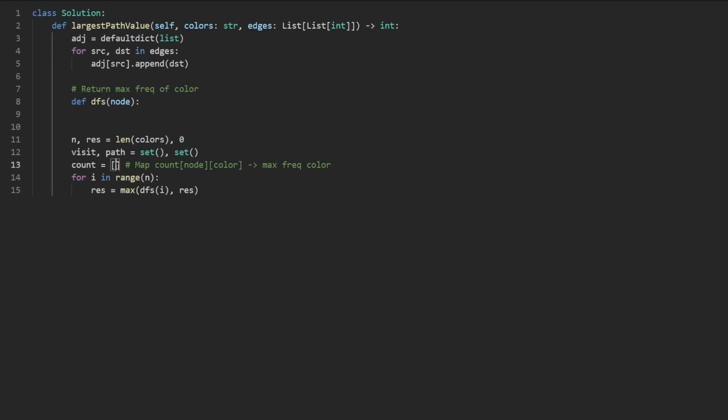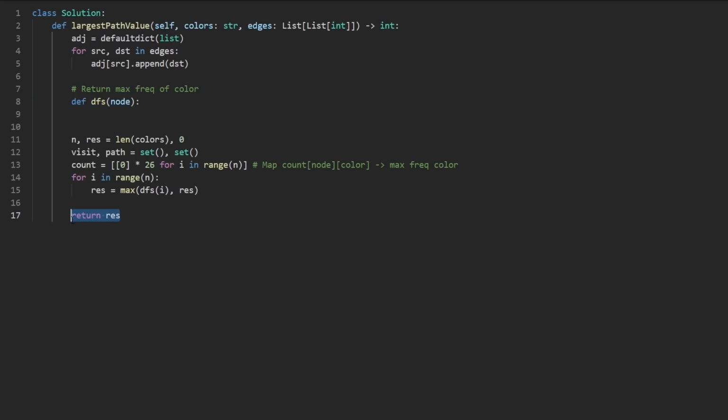You can do it however you would like, but we know that every row is going to be the number of colors. So the row is going to be 26 because we could have up to 26 colors. So it's going to be an array with 26 zeros. That's how you can do it in Python. And how many rows are we going to have? Well, one for every single color. So I'm going to say for i in range n, which we calculated up here. So this is just a two-dimensional grid, pretty much with these dimensions, and this is going to be useful for us in our DFS. Now, lastly, I'm going to put our return result here.